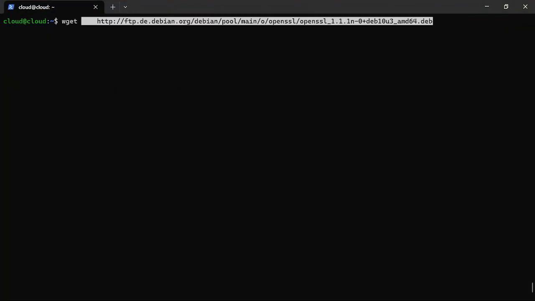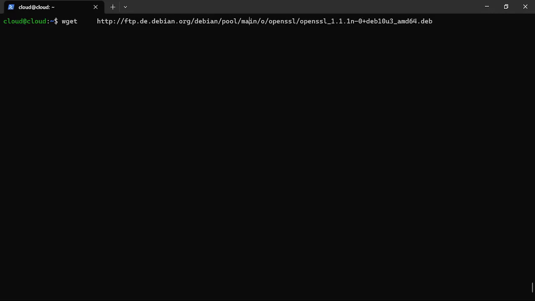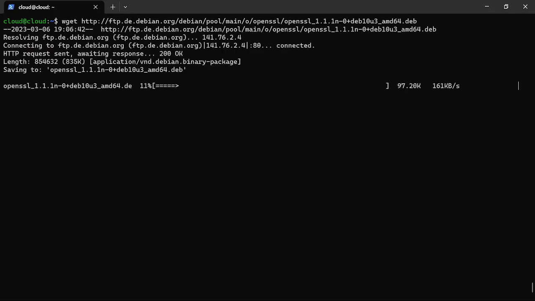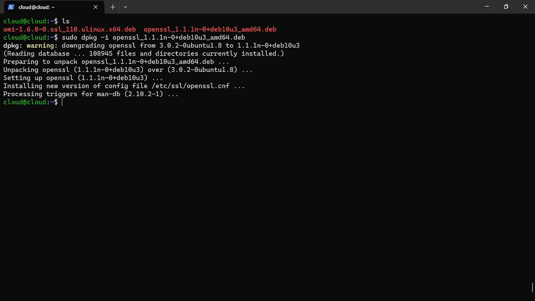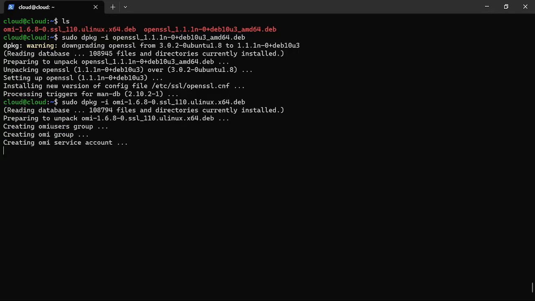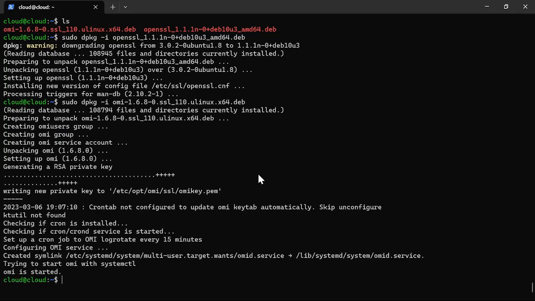Control L, wget. So when I did this, I installed it using a tar.gz. So this is the first time I'm using a Debian package to install it. When I did this, I actually built it, and there we have it. So let's try it out. Sudo dpkg -i openssl. Smooth, and it says it did it, unpacking over 3.0.2 and then setting up OpenSSL. Now let's try and install Omni. Smooth, it works, right? Awesome.